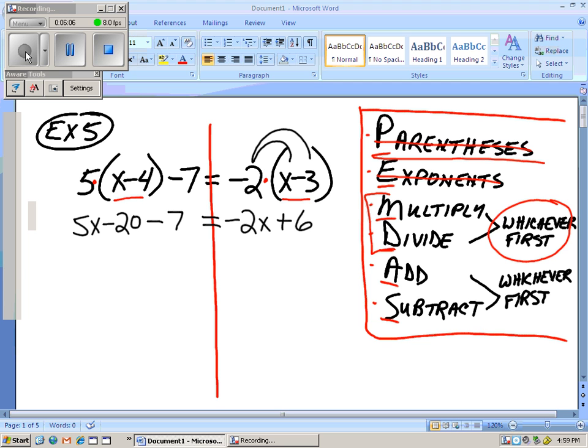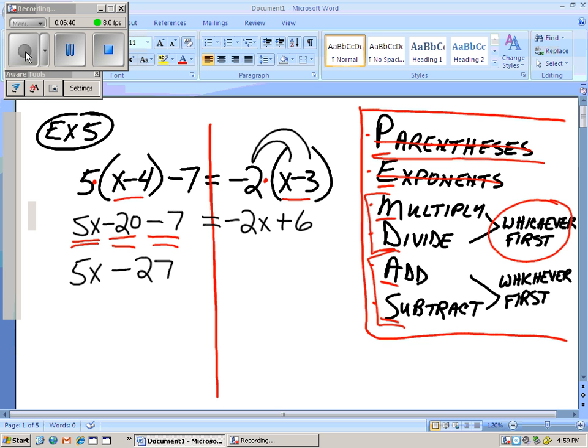All right, good. Next, I'm back over to my order of operations, and I want to add or subtract, whichever I see first. So as I'm going along, I'm looking over here. I have a 5x, I have a negative 20, or a minus 20, and I have a minus 7. Now the 5x, it doesn't have any other x's or any like terms to add to it, so I'm going to bring it down. But the minus 20 and the minus 7, those are like terms. They're both integers, so I'll put them together to get a minus 27.